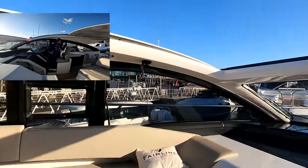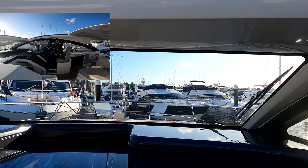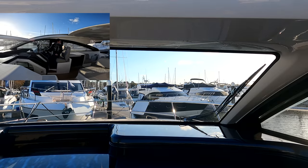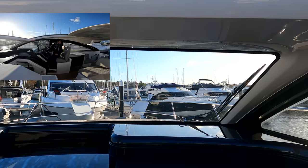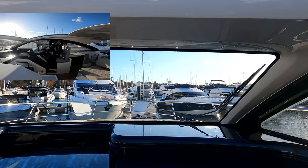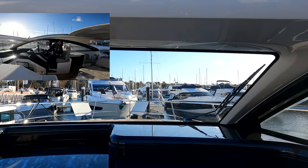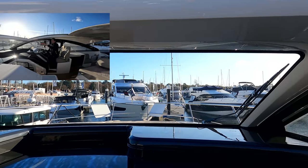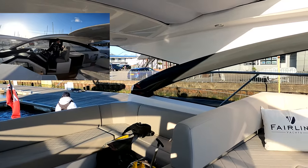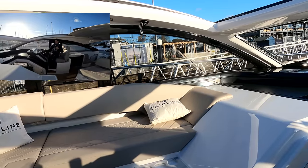Just starting to flick that bow around now. There's a little Axopar down behind us so we don't want to squish that when we come in. Doing everything nice and slow — you notice we haven't had to use the bow thruster yet, it's nice to know we've got it. The rotational point on the IPS is actually quite far back into the cockpit, so the bow thruster is quite handy if you ever have the nose drifting out a bit. You can see we're pretty much there — Kim's just down on the back. What we'll do is just tease it back in with little movements on the joystick itself.